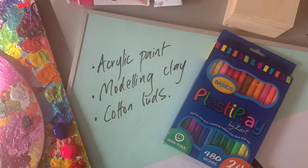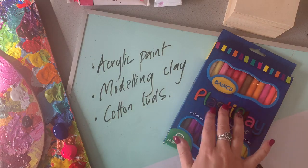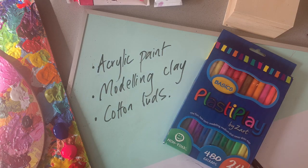For this activity, what you're going to need is a tiny bit of acrylic paint. You'll need some modelling clay, also known as plasticine, and some cotton buds.